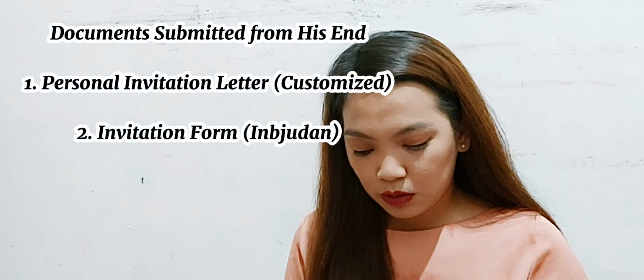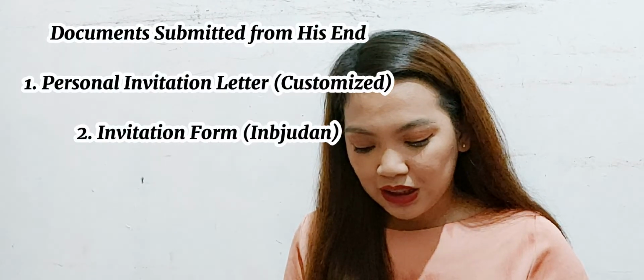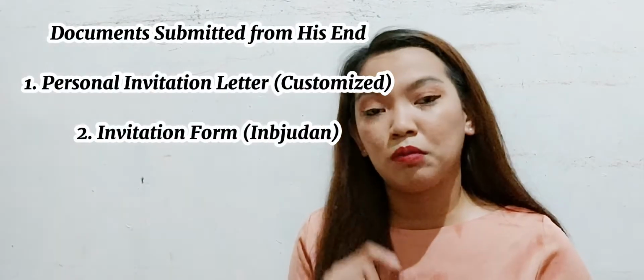Next, we also have his invitation form. So this is a document that you have to download. There are specific questions that you have to answer, unlike the invitation letter where it's free form and you're just stating the facts of why you want to invite the person. So first document is the invitation letter, and then the second document is the invitation form.